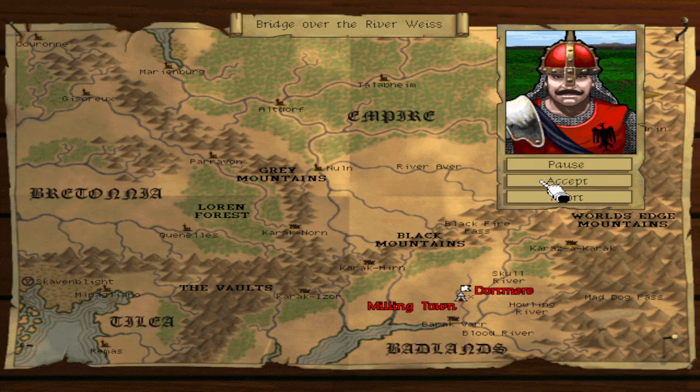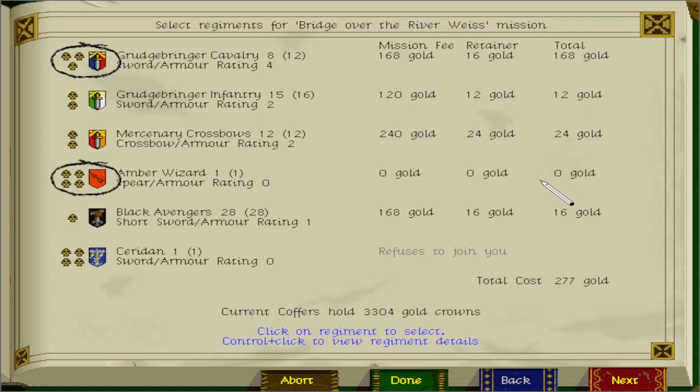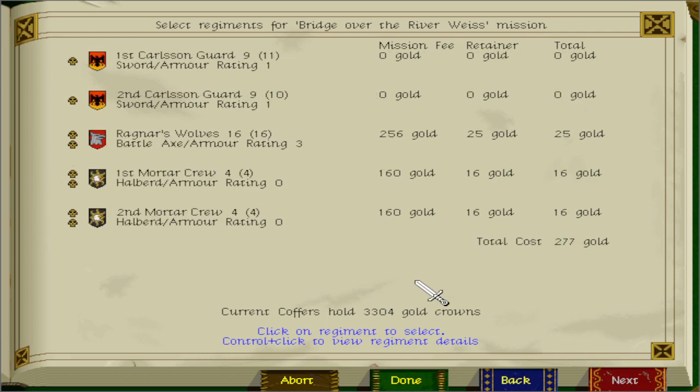Okay. Who do I want to bring with me? We need to intercept. So Speedy, obviously, this guy is free. We need to get someone who's fast. We have the Ragnar Wolves. We're gonna take the guards because they're free.